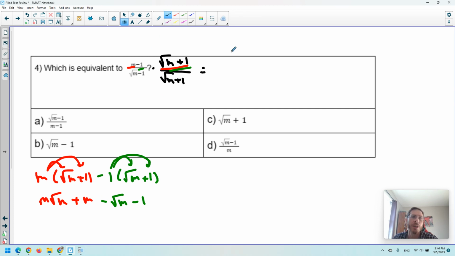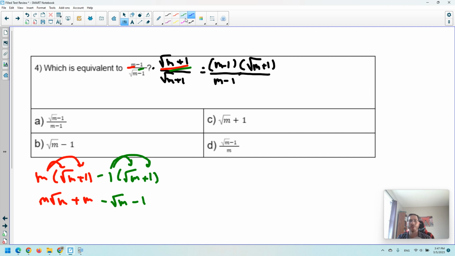So it looks like things are not going to go very well. Well, let's see what's happening on the bottom. On the bottom, if we multiply these through, we know it's just going to be the first one squared minus the second one squared. So it's going to be m minus 1. So this seems kind of odd. But now we have to wait and think about this and say, well, wait a second. What if we didn't actually multiply this through? Because if we didn't multiply this through, we would be left with on top m minus 1 times square root m plus 1.